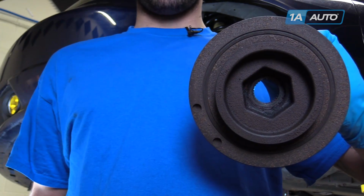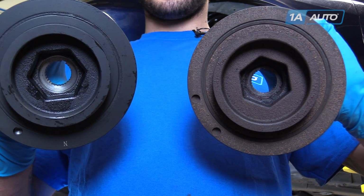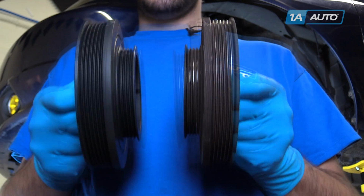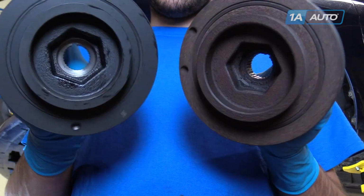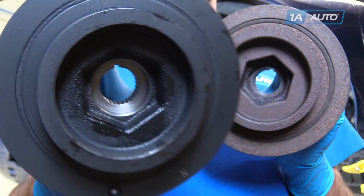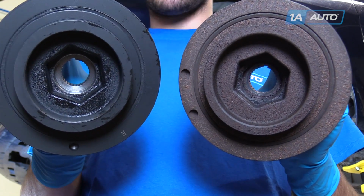Here we have our old part from the vehicle and our new part from 1AAuto.com. As you can see, they're the exact same size pulley. Use the same grooves for both the power steering and the alternator AC belt. They have the same keyway in the splines to align to the crankshaft, and they have the same 50mm hex for the Honda special tool to remove and install them.